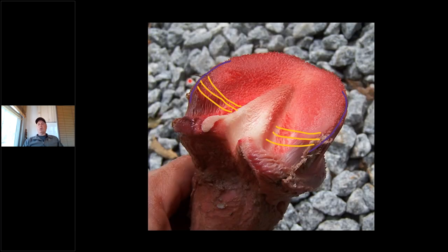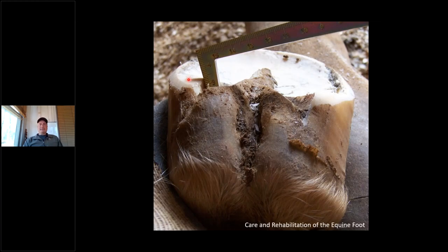We have to watch with heel contraction. And yes, I need to do this with a wet cadaver and actually squeeze it, or somebody can do that for me. Next time I dissect or next time you dissect, squeeze around on this and take some pictures. But this is my lame attempt to illustrate. If a foot's contracted, we'll have a deeper collateral groove in the back of the foot for a given sole thickness at the outer periphery, just because the foot's contracted and our collateral grooves are bent up into a deeper arch. So this is complicated and nothing better than an estimate anyway, but better than nothing.